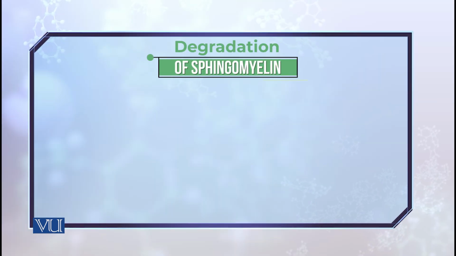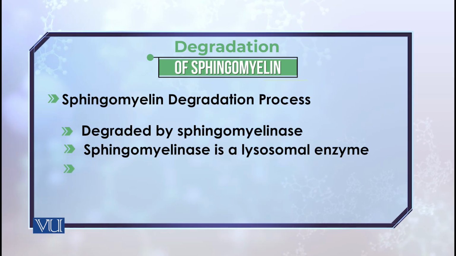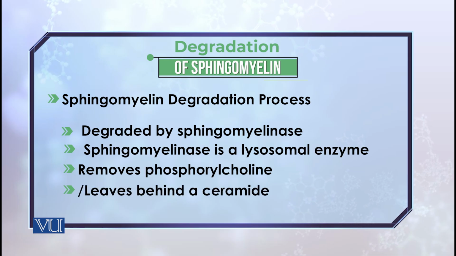So first of all, an enzyme known as sphingomyelinase will cleave the bond between the phosphorylcholine and the ceramide moiety. As a result, the phosphorylcholine will be separated and you will end up with the ceramide moiety, which is composed of sphingosine and the fatty acyl group, or fatty acid group rather. You know that sphingomyelinase is a lysosomal enzyme. As I've told you, it removes the phosphorylcholine group and we get the ceramide moiety.